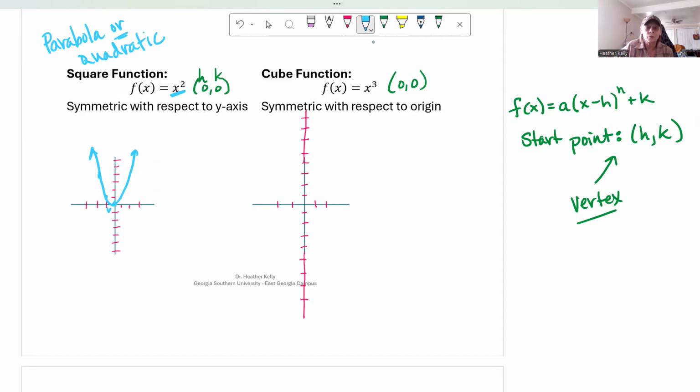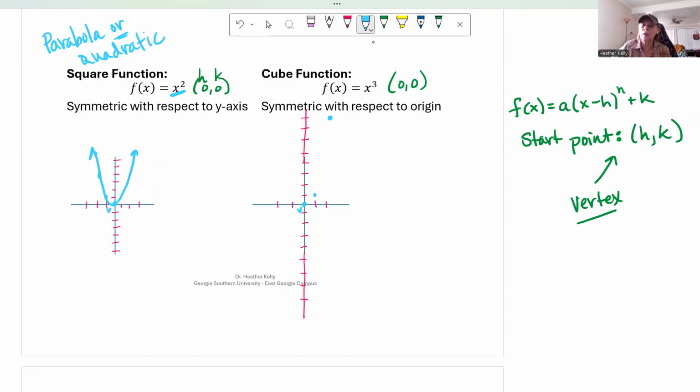Okay. So we're going to start right here at our 0, 0, because 0 cubed is 0. We're going to move one spot right over. So what is 1 cubed? 1 times 1 times 1 is 1. Back to the vertex, over 2 spots. What is 2 cubed? 2 cubed is 8.